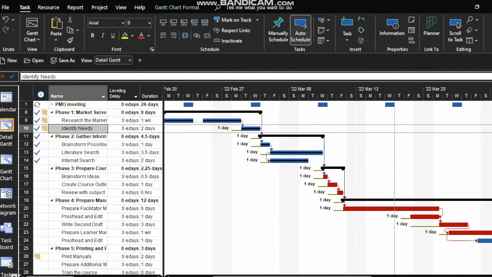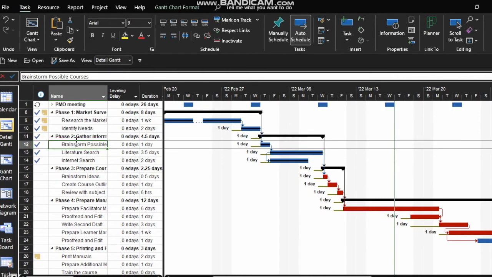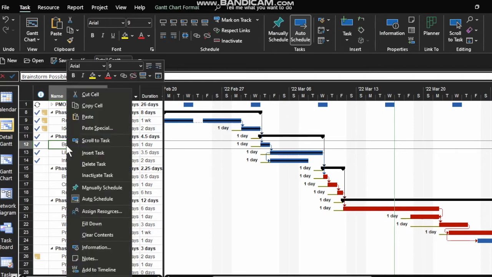Yes, Ken. Sorry, I recall now that you explained there was a function on MS whereby we can hyperlink. Let's say we've completed a report, then you hyperlink that report to that activity. And then at the end of that meeting, you can print the updated plan, and at the bottom it will have all the comments of who said what and at what point. Okay, thanks for reminding me. That's on the printing. I'll show you that now. It's not part of this course, but I'll show it to you.